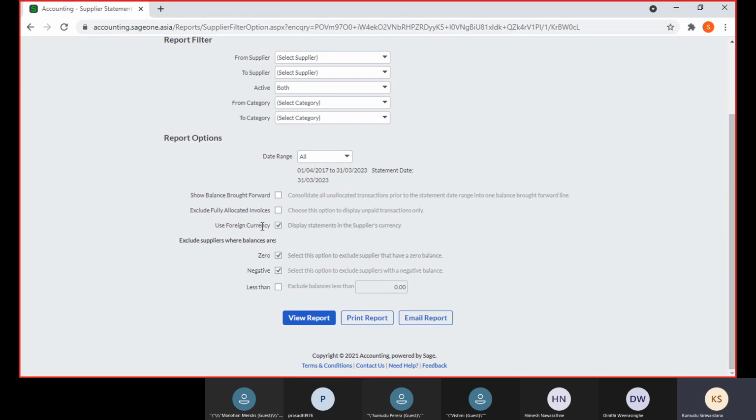Then there are a few options. Show balance brought forward. Now first we will generate this report.